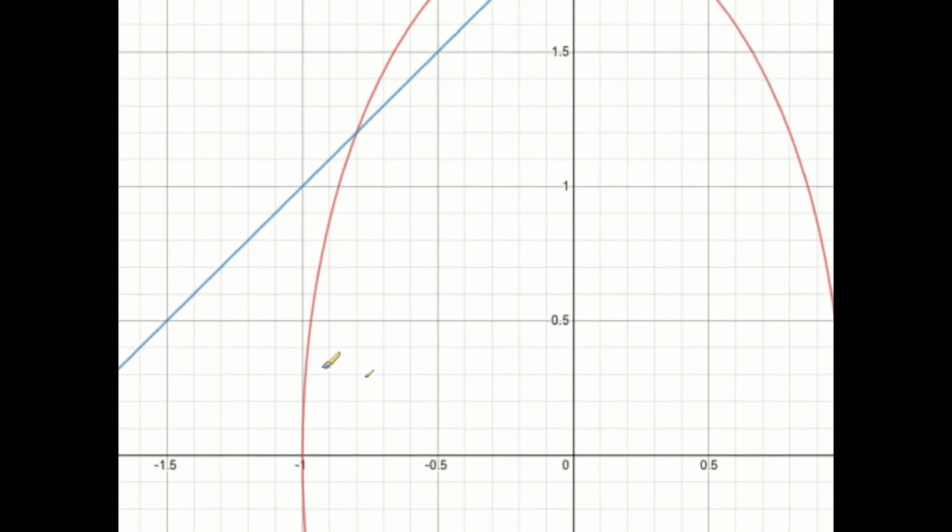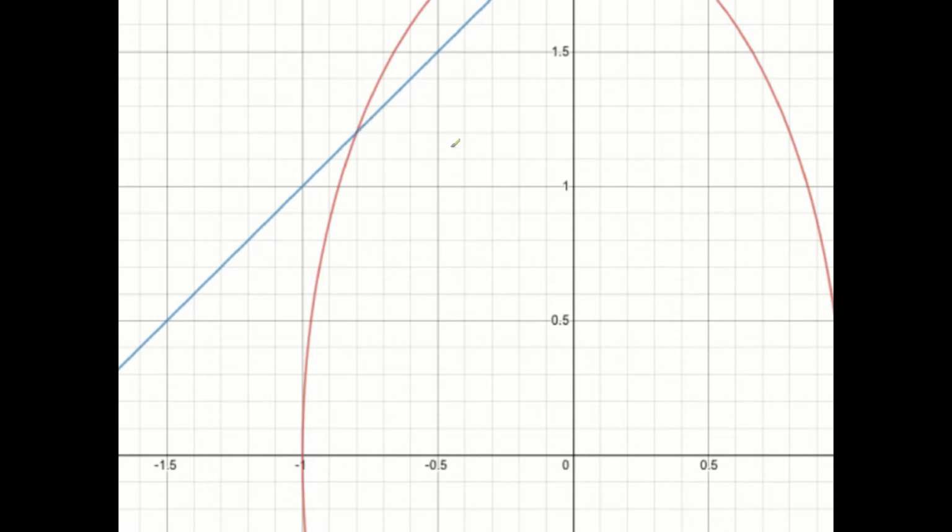And then if you look closely over here, you can see this is less than negative 1 right here. It's definitely less than negative 1, but it's also greater than negative 5. So I'm pretty positive that this is negative 4 over 5, or if you were to convert it to a decimal, negative 0.8.